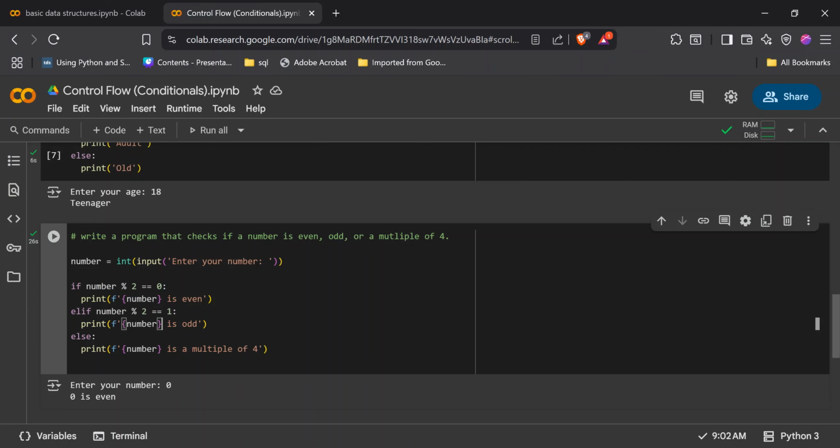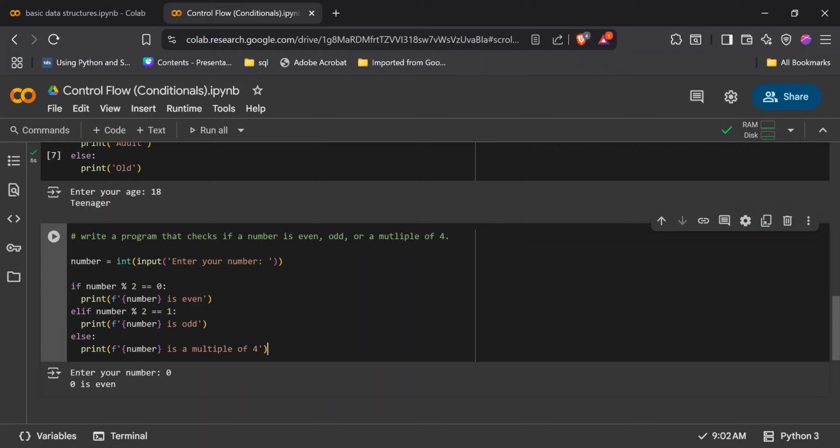The reason is, like I said earlier, this is a structure for mutually exclusive conditions. So this is true, and I am not going to check this. For example, if I run 12 and enter, it doesn't say 12 is even. Although 12 is even, and also a multiple of 4, it is not even getting to this part.